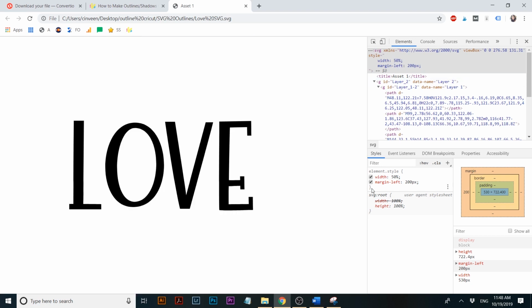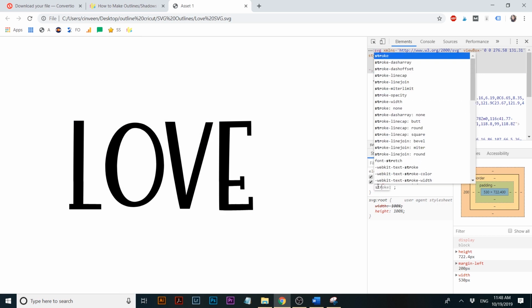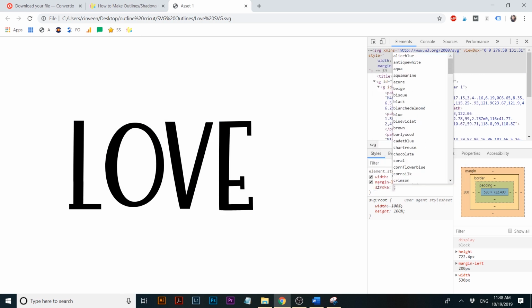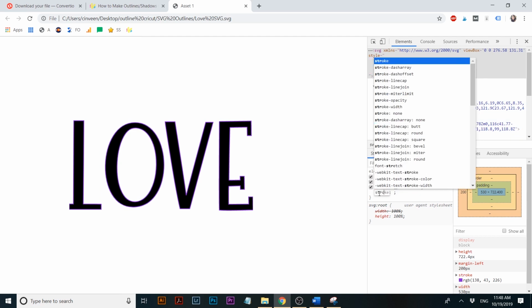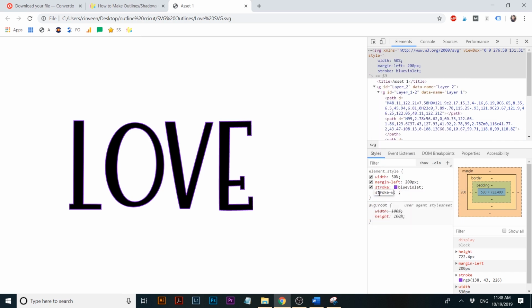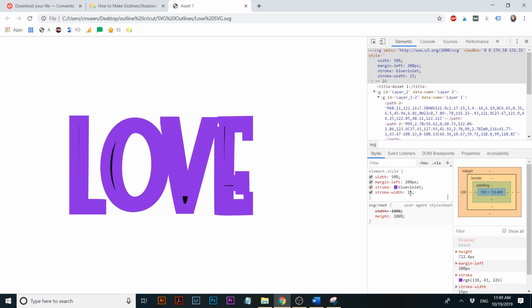If it doesn't work, like let's add the stroke here. Let's add this color. Stroke, it worked perfectly. Now let's do stroke width, and stroke width 15. It worked, but sometimes it won't.